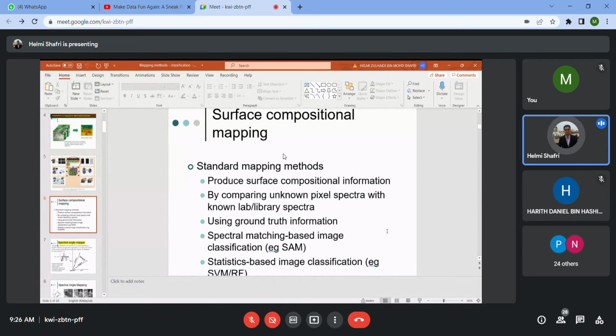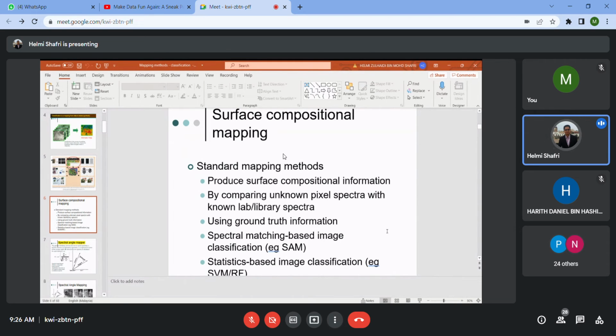If you want to do a classification, there are certain things that you need to have before we proceed with the classification project. For example, we need to know what we want to map. What is your objective in doing the mapping? What do you want to see?